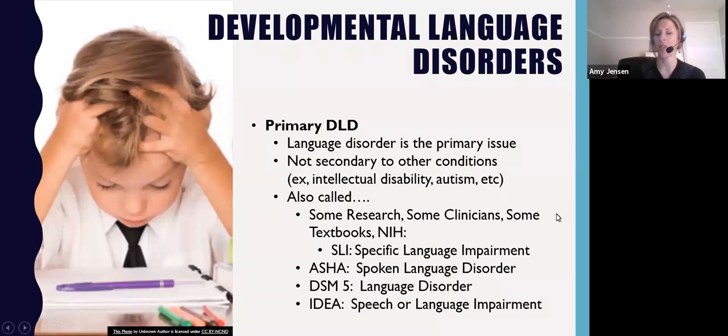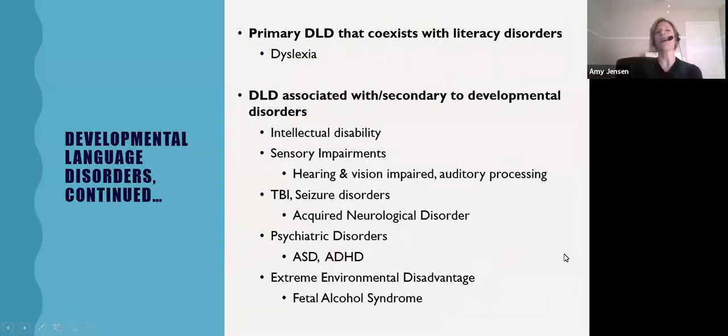One thing I will note is that it's important to be aware of what the definition is, say, in a research article that you're reading. Sometimes researchers will use exclusionary characteristics in their definition. So SLI might only be defined by a certain nonverbal IQ range, something like that. So bottom line, just read the fine print when you're looking at research and be sure you understand the inclusionary and exclusionary context of their definition. Anyway, moving on.